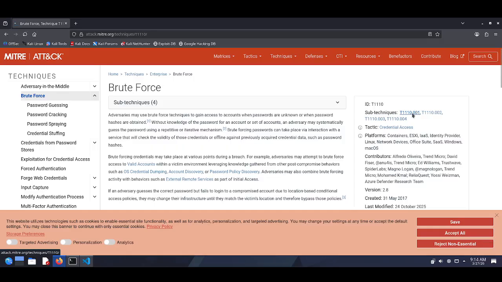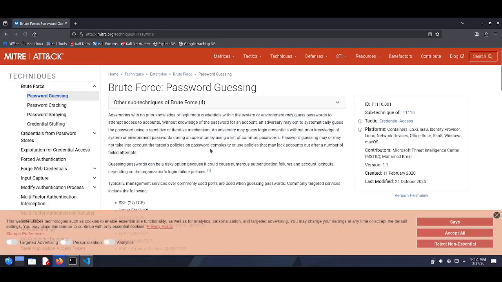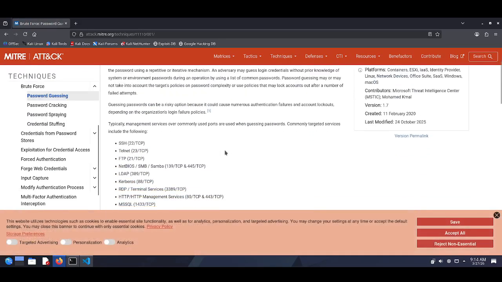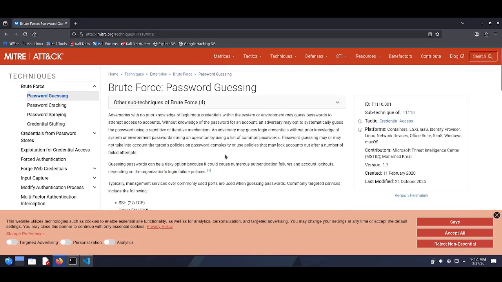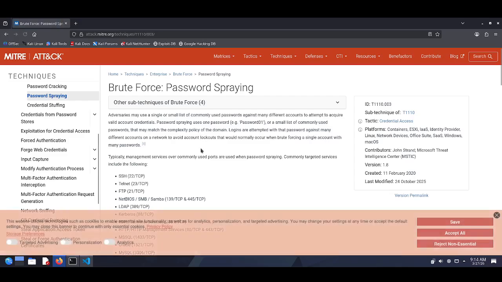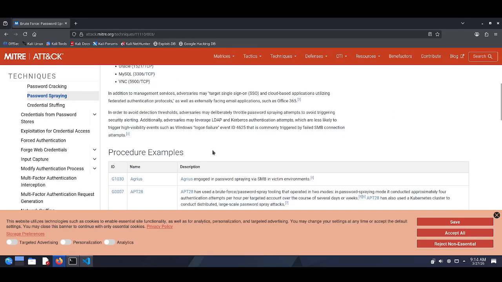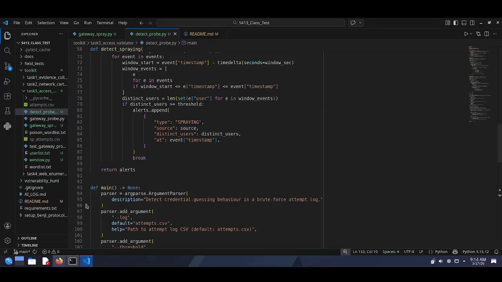Number one is brute force password guessing, exactly what we've just been doing this time round, and there's plenty of information out there. Number three is what we've also done on this one, which is password spraying: a small number of common passwords against many accounts. That's what our detect_spraying detects.